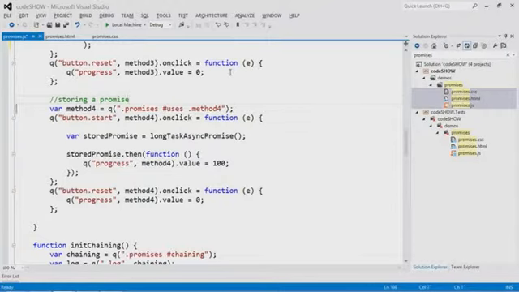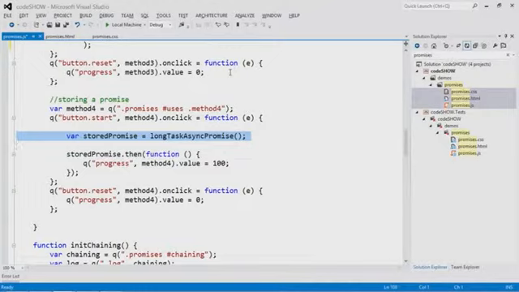So here I am storing a promise, and I'm setting it with the return value of long task async promise. Remember, this takes 3 seconds. So after this line runs, I now have a promise stored as stored promise that is not fulfilled. And for 3 seconds, it is not fulfilled.